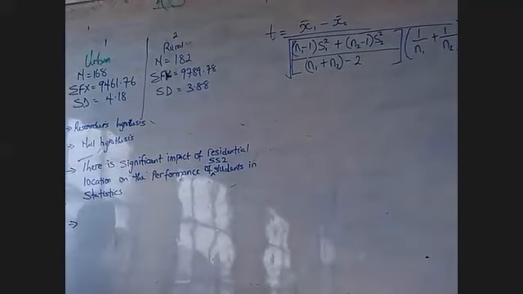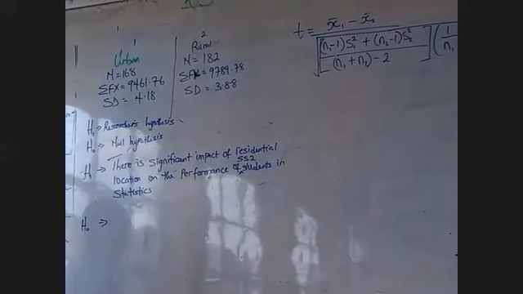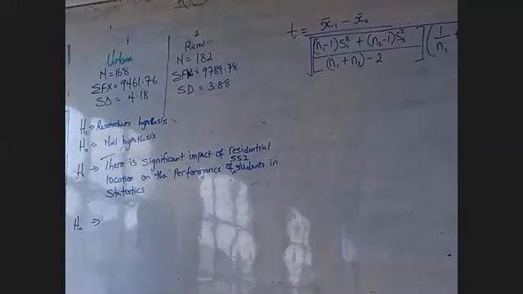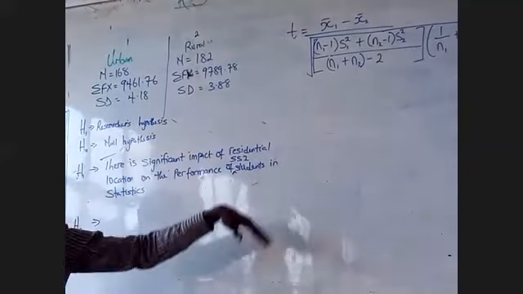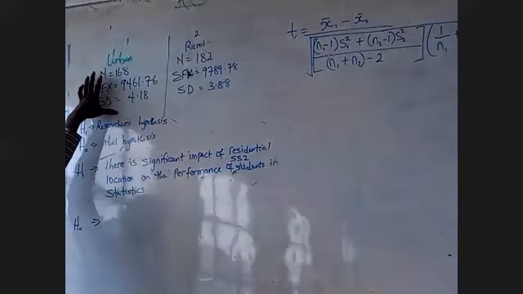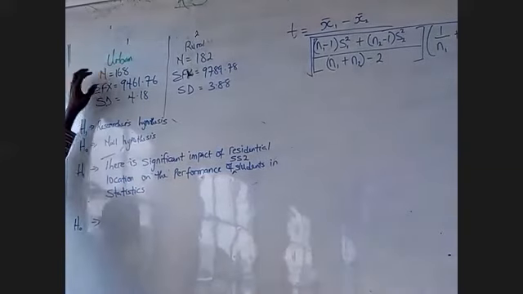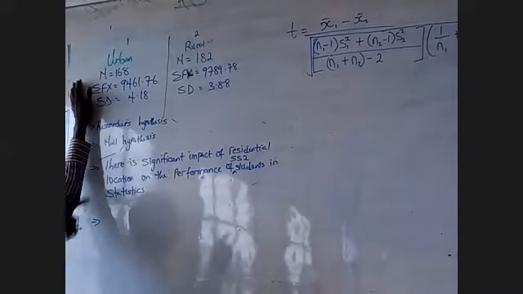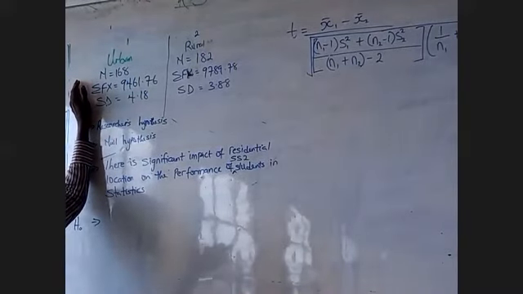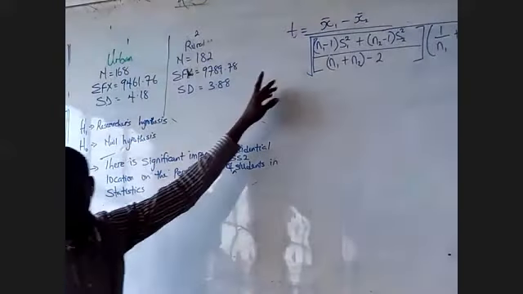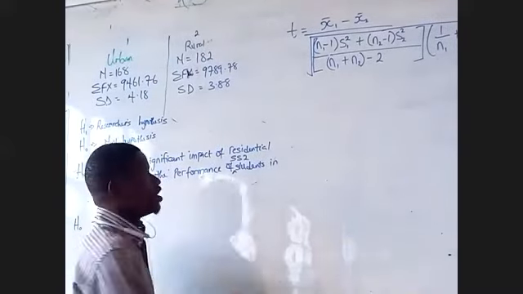So then we now go ahead and impute all these things into the formula, and that is all. That's why this one is quite simple. What we just need to know is when to use it and also to know the formula. Now, for me to impute these parameters into my equation, I first need to find the mean. Because as you can see in what we're given, we're not given the mean. We're only given the number of variables, that is those you collected data from. You are given the summation of everything, including the summation of fx, and you are also given the standard deviation. So the first thing you are going to do is to find your mean. Do you get that now? So let's find our mean.